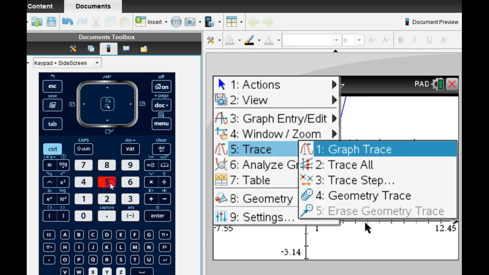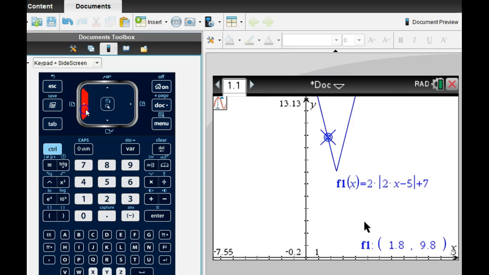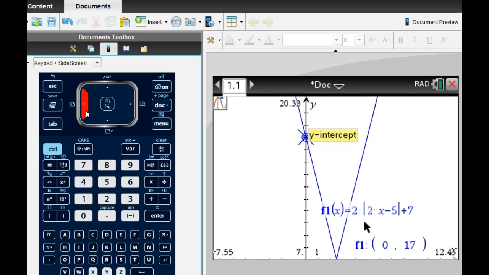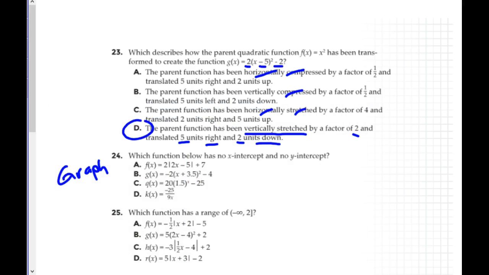Now if I hit menu 5, 1, there's my y-intercept. So it can't be that one. Okay. When you graph B, since it's squared, it goes forever to the left and forever to the right, so it's going to cross. Okay. What do you call this? Exponential function goes forever to the left and right, not up and down, but it does go forever left and right. It's going to cross an axis.